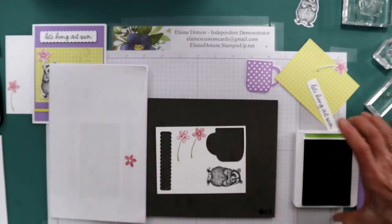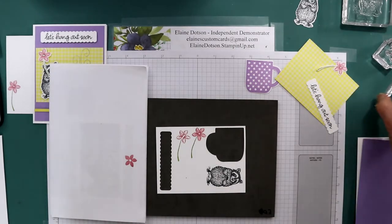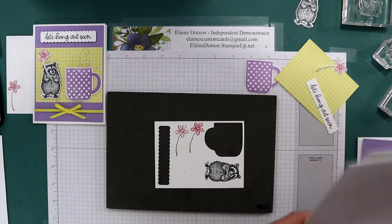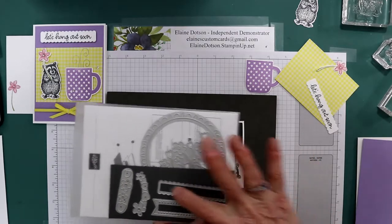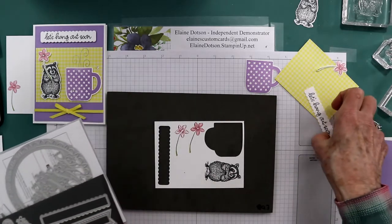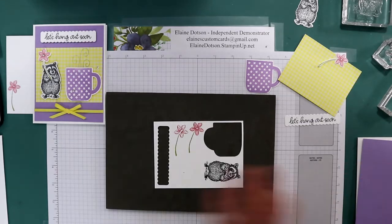Okay, then I took my sentiment and I stamped it right here and die cut it out with that die cut that I showed you earlier, which is this one right here. I discovered that this one fit the best because the cutting part is wider, so I had plenty of room to cut it out. So that's the stamping.